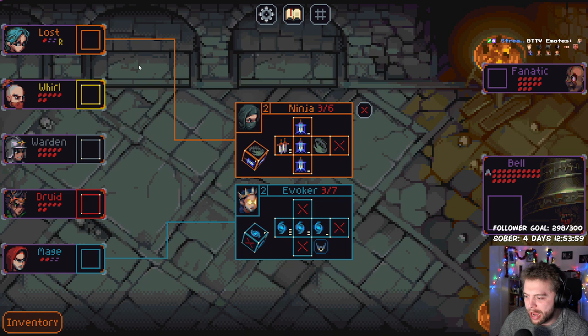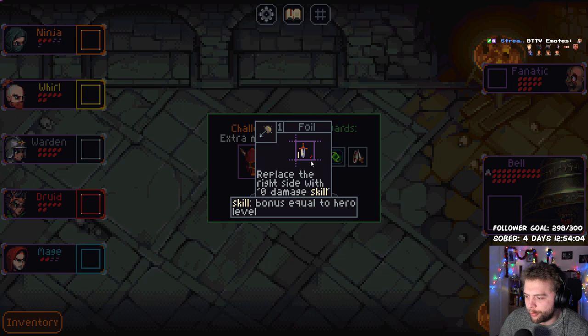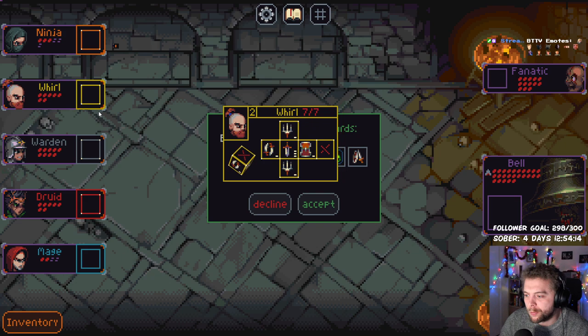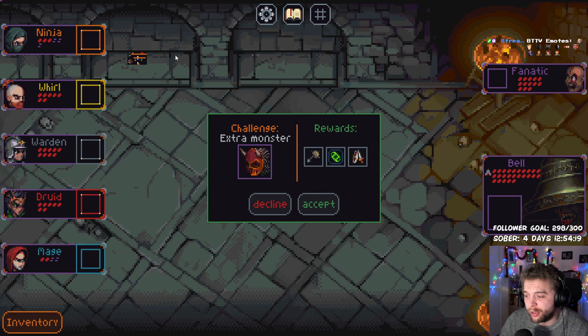I think we have to go for the ninja. War Chief to get 3 rewards. Place the right side with 0 damage skill. Bonus equal to hero level. Heal 2 single cast and worn arms. All 3 of those on ninja would be pretty good. Well, these 2 and then now on someone else.